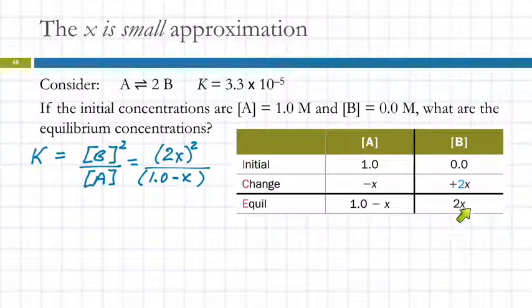So this is like the driver taking the oranges, and it makes a difference to him because there was nothing here. And now we're adding a little bit, and that's important. But the whole truck losing a tiny bit doesn't matter. So when we do the x is small approximation, we say, well, 1 minus x, that's essentially 1. It's not going to make any difference. So we're going to assume that 1.0 minus x is approximately equal to 1.0.